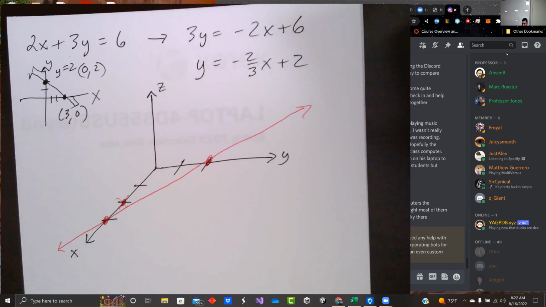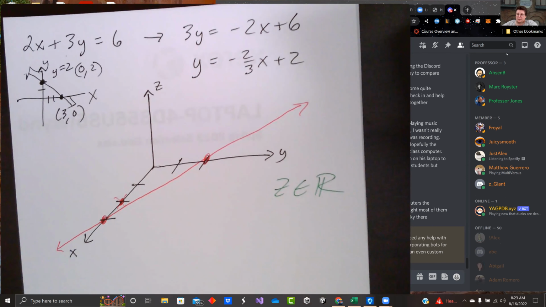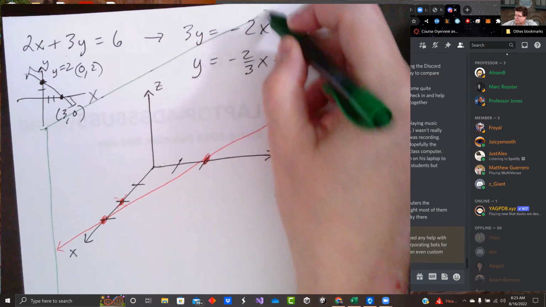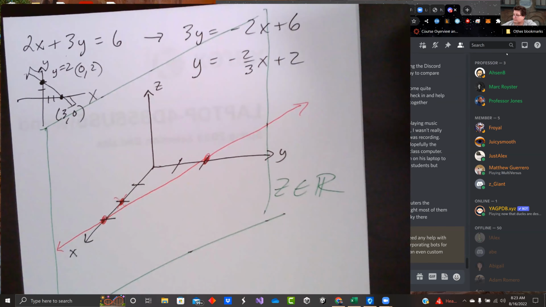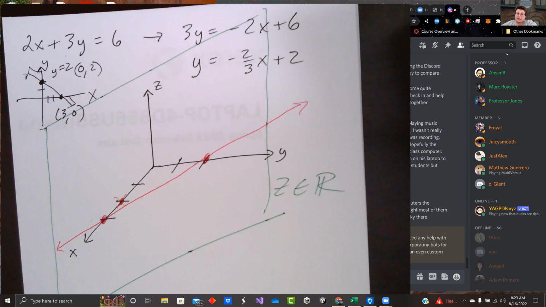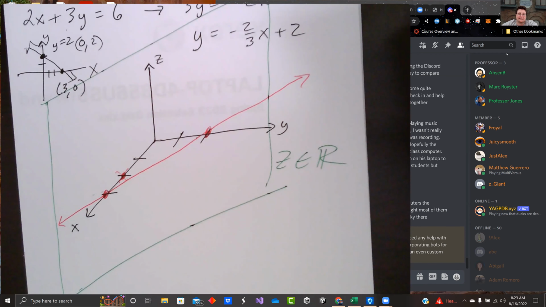So draw the plane. We need a plane, right? Because we have a z component, but z is not listed. So z is any real number, which means this can go up or down, kind of like doing something like that will indicate a plane. And if you have this line in it, it helps indicate what that plane is. Graphing something beyond that is not that easy in 2 dimensions or 3 dimensions on a 2-dimensional piece of paper. But making a rectangle indicates a plane that goes on to infinity.